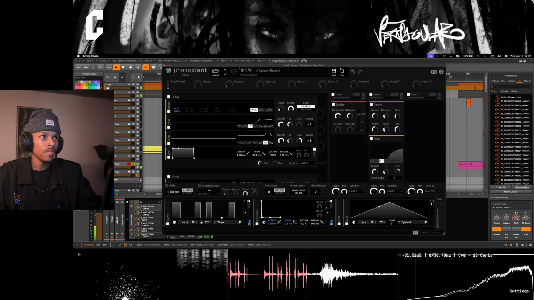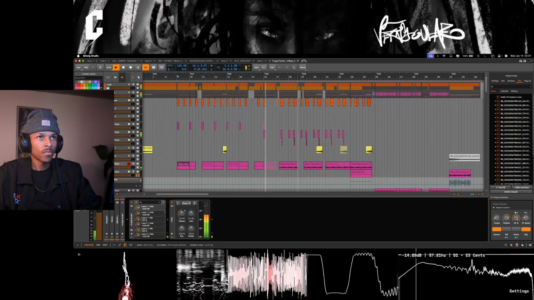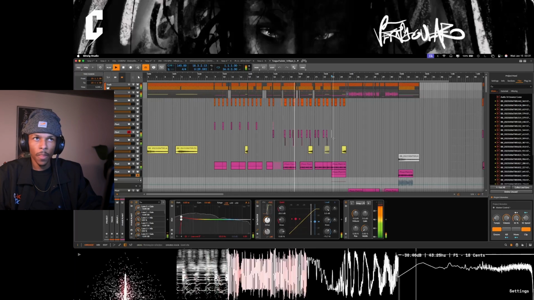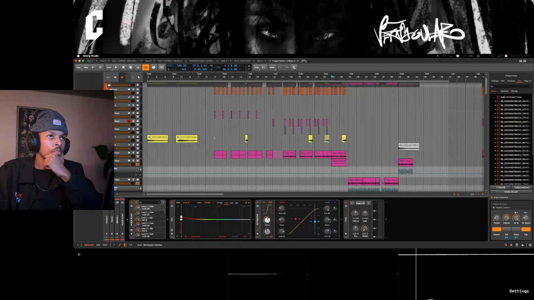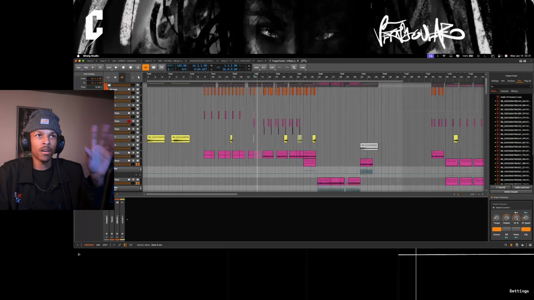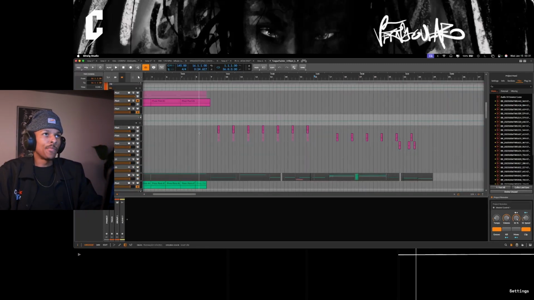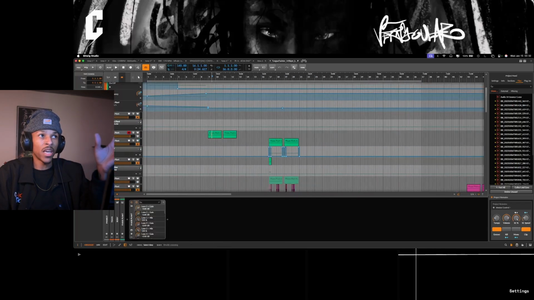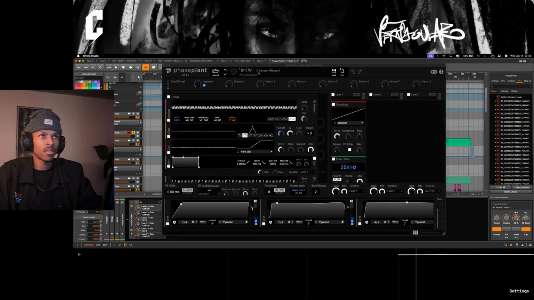So that's kind of the drums right now. I'm going to get to the second part in a second, but let's go over the bass. Now the bass, I'm pretty sure was just a random bass that I made quick. I don't even know if I saved it. No, I didn't.